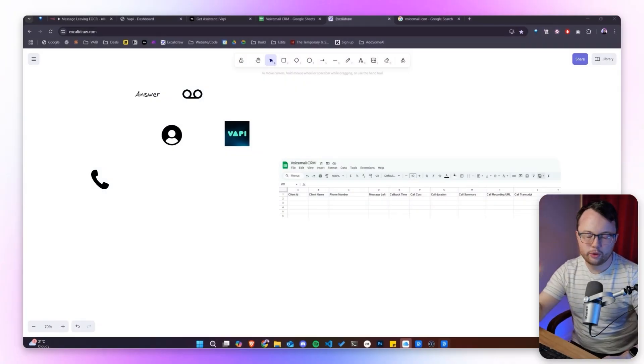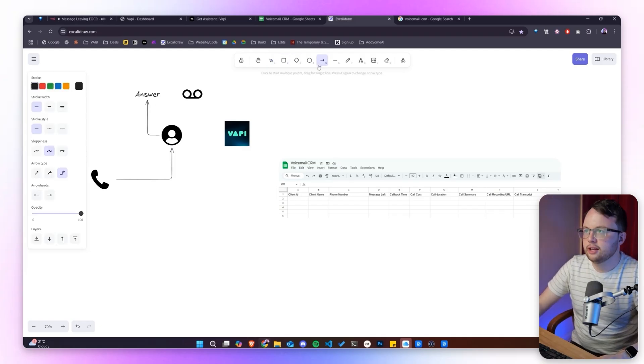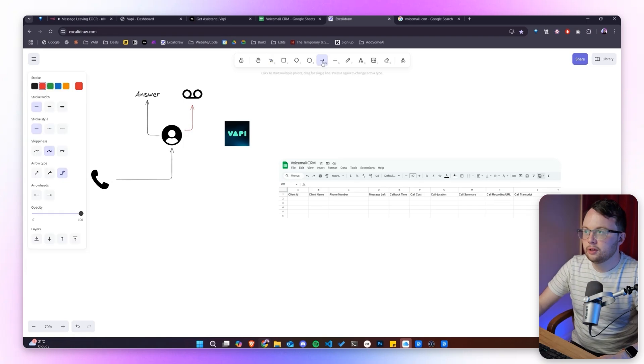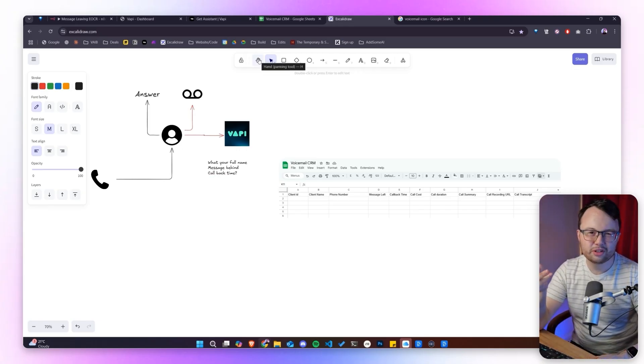Let's explain how this voice agent works. I've made a quick diagram to go through what the typical process would be. Normally a call comes in and the hope is that a member of staff answers the phone. If there's no answer, it diverts to voicemail. Instead of that, we can have the call provider direct to our AI agent on VAPI. This agent picks up the call and asks relevant questions — the caller's name, the message they want to leave, and an appropriate callback time — asking one question at a time so it feels like a natural conversation rather than a glorified voicemail service.